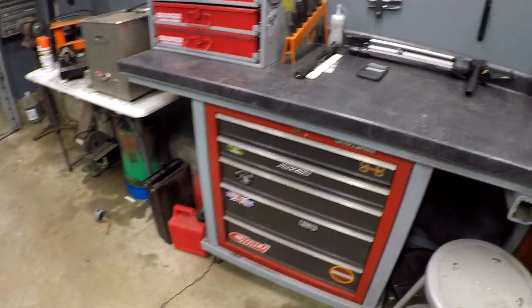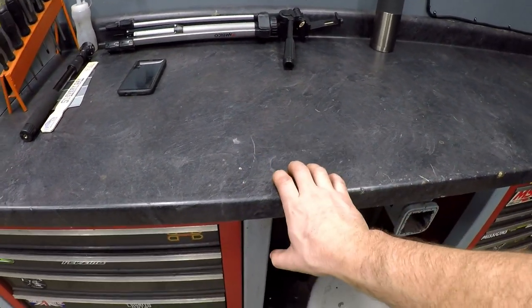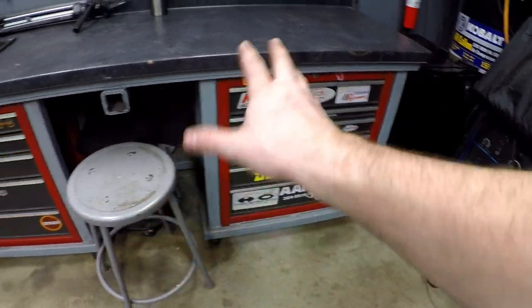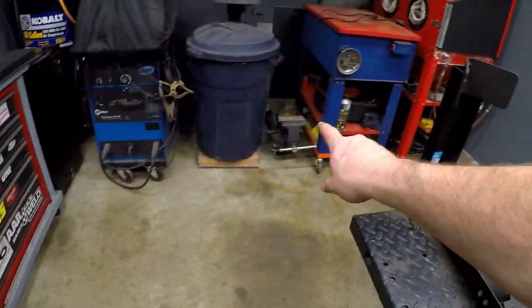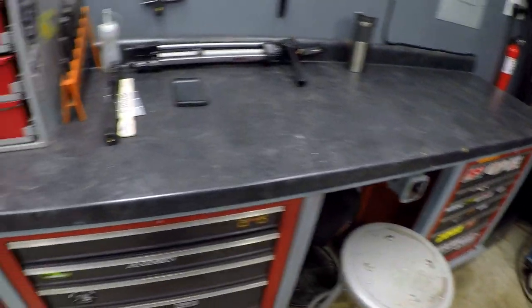Nothing has changed on the bench, if you guys are wondering. This is actually a kitchen countertop, 8 foot long, and I built the entire box surround system. I built all of this. It was a really awesome project, and I have my receiver hitch that I put my vise and my tubing bender and stuff like that, that mounts within my receiver.